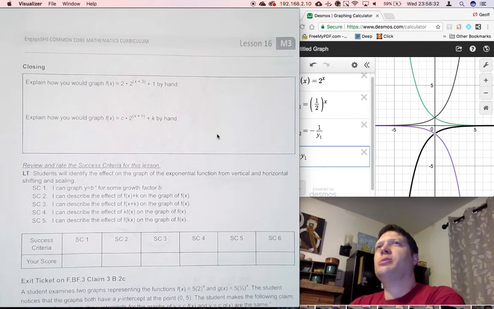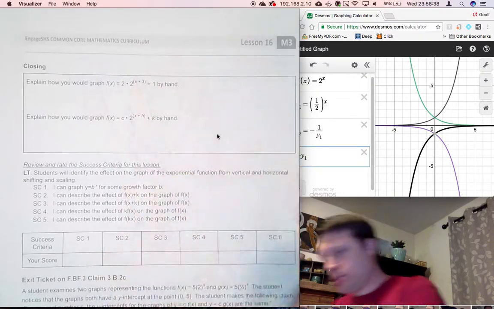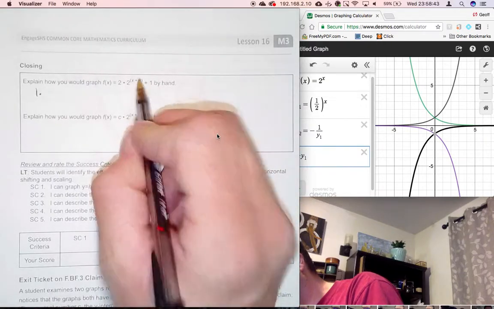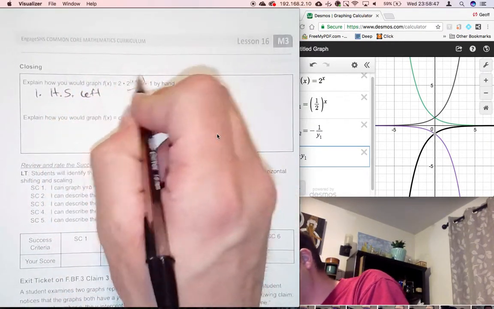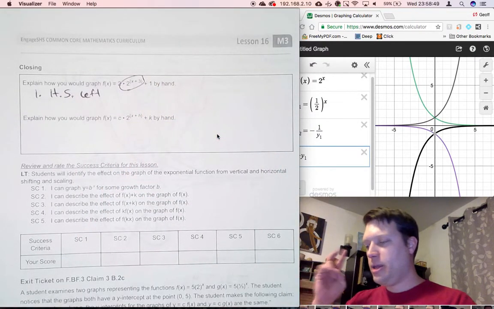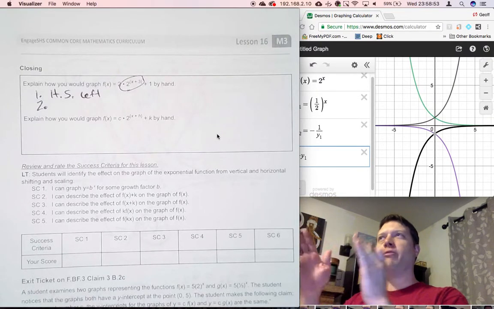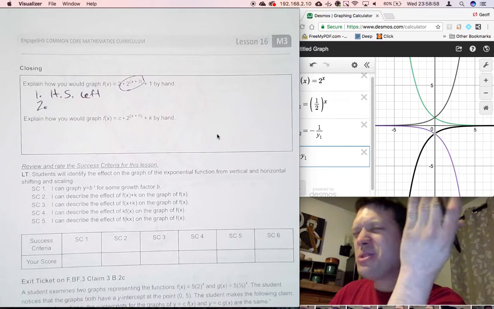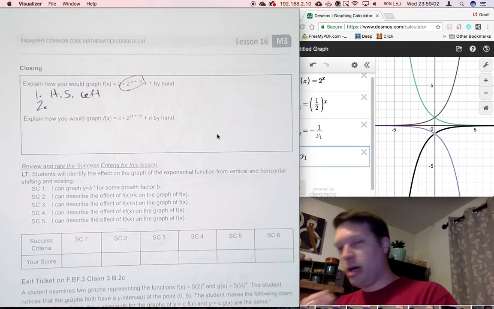Order of operations probably is the best way to think about it. You need to shift to the left. So let's just do it in steps. Step 1, a horizontal shift left, because that's in parentheses. And then step 2, following PEMDAS. But the point is that after you do the parentheses, now you have to do the multiplication.